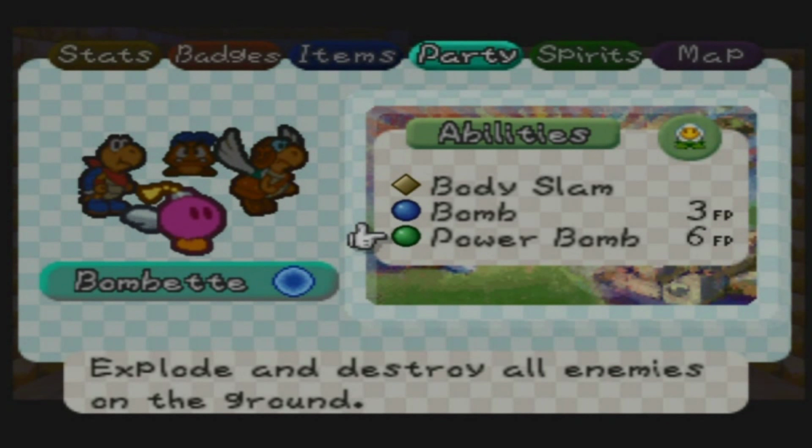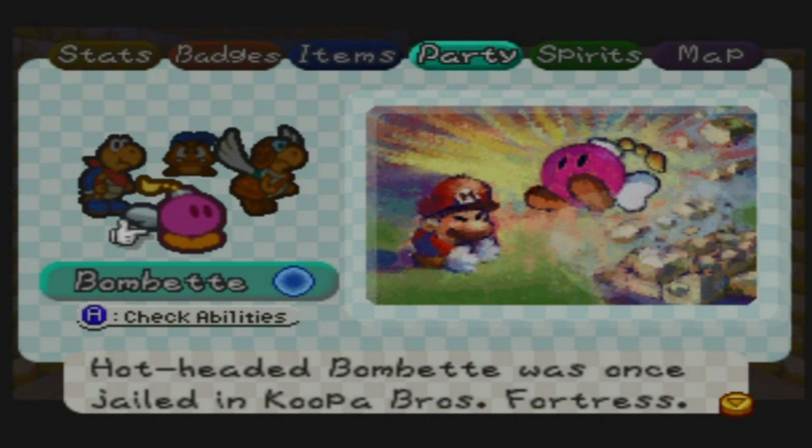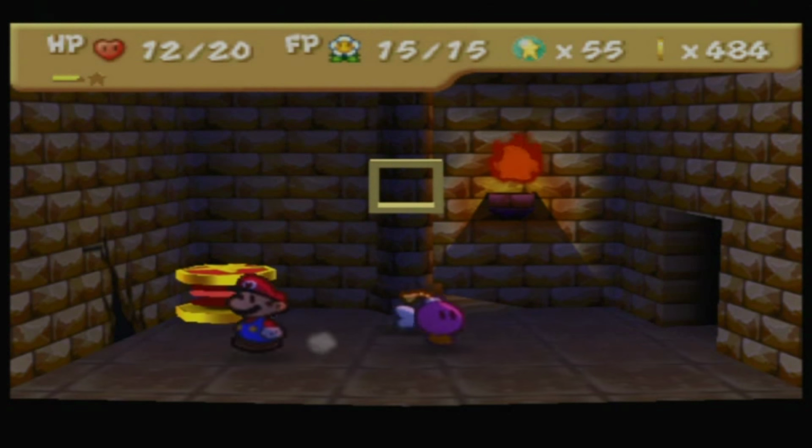Explode and destroy all enemies on the ground. When I initially got Bombette, I thought this was the ability she started with. No, Bomb is a single enemy. Power Bomb is enemies on the ground. And then she'll actually upgrade 1 more time much later in the game where she'll be able to hit everything on the screen. So her explosive powers, her explosive personality gets stronger and stronger as she goes through the game.